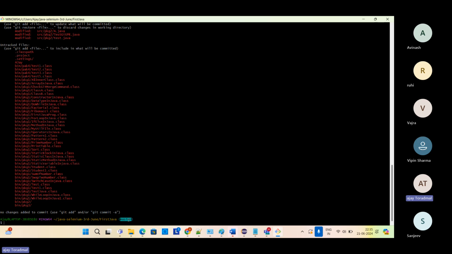Sometimes what happens, you are doing continuous coding, and you have done some unnecessary changes, but you are not sure whether all these changes are required or not. For example, those are not working. In that case, you will store those changes in temporary location, and you will say, I'll do another setup, and check whether that is working or not.